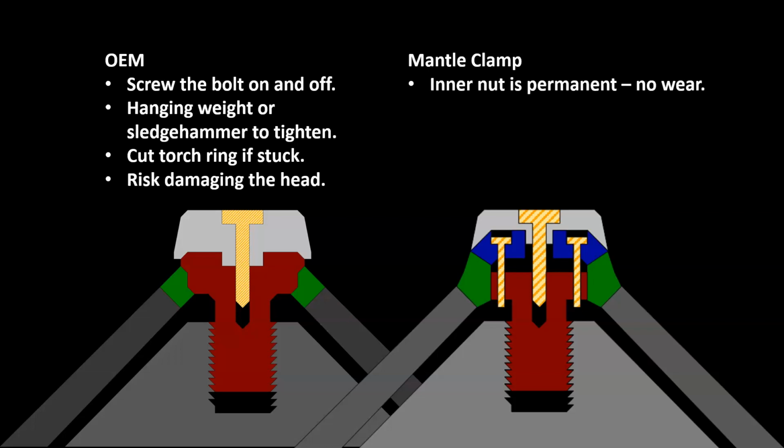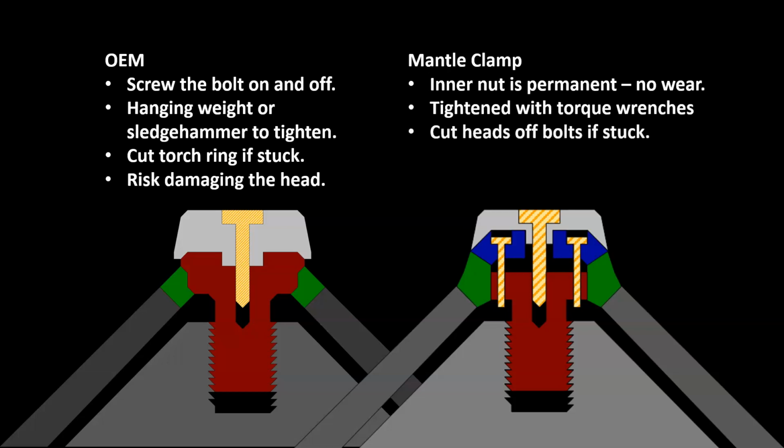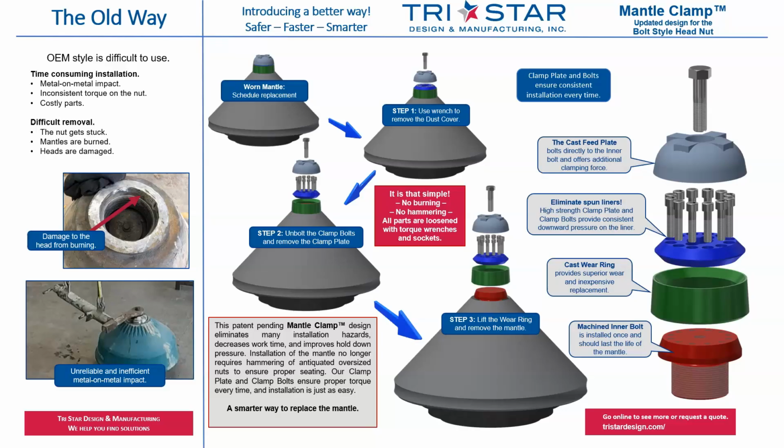On the mantle clamp, the inner nut is installed once and doesn't wear out. The mantle is tightened in place with impact wrenches and torque wrenches. No hammering. And when removing the mantle, you can just cut the heads off of the bolt if they get stuck. The crusher head is always protected and damage to the head is very minimal. Which do you think is the better solution? At TriStar Design and Manufacturing, we believe you should always use the right tool for the job.